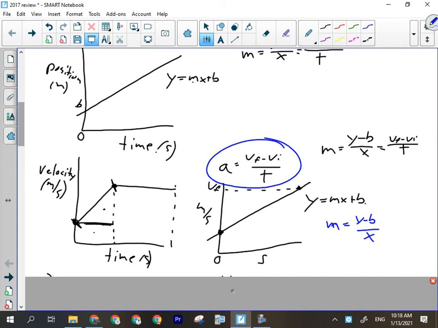And of course, with a linear graph like that, I could ask you what's the velocity after this many seconds, or how long would it take to reach this velocity? It would just be manipulations of y = mx + b. More likely, it would be an irregular graph, where I would ask you what's the acceleration between these two times, and you would have to use this formula. Or I could ask you, what's the total displacement? If it's a graph like this, what do I have to do?